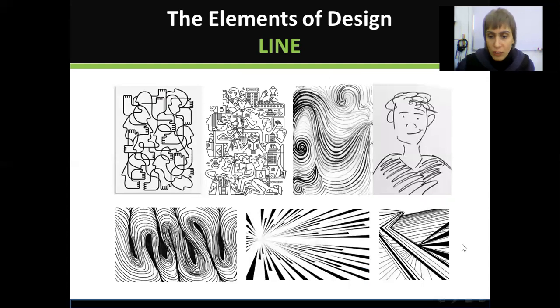Other examples using lines, look at them, okay? Look at these lines. They kind of focus our vision towards this center here, if you notice. Now, look at how they start thick and going thin, thick, going thin. This enhances the perspective. I explained that if you have something close to you, you can make the lines thick, and then when it goes away from you, the lines become thin.